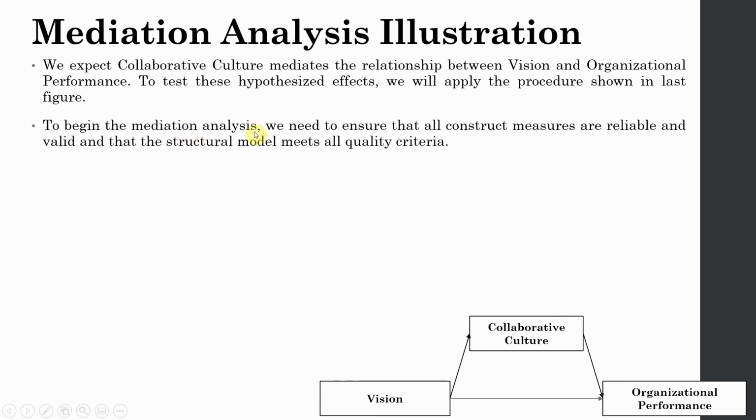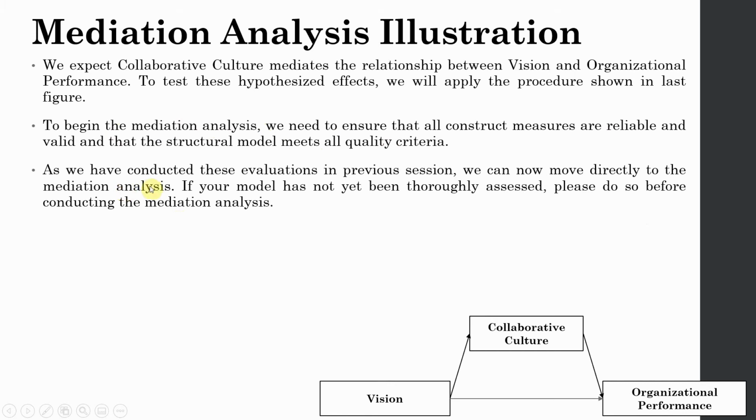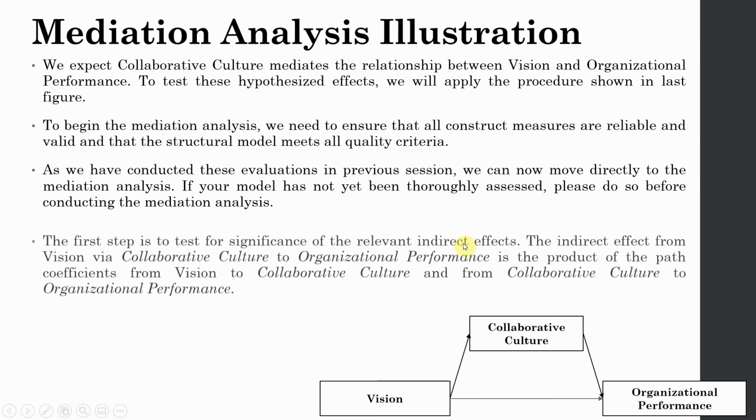To begin with mediation analysis, we need to ensure that all constructs are reliable and valid and that the structural model meets all the quality criteria as we have just discussed. Now, as we have conducted these evaluations in the previous session, we can now directly move to the mediation analysis. You have to refer back to the previous session on evaluating your reflective model or formative model and evaluation of your structural model. In this session, we are going to focus on mediation analysis.